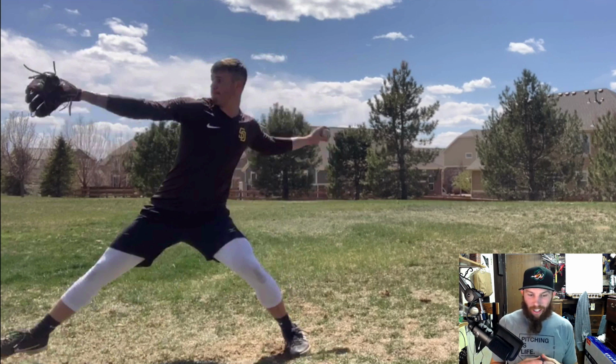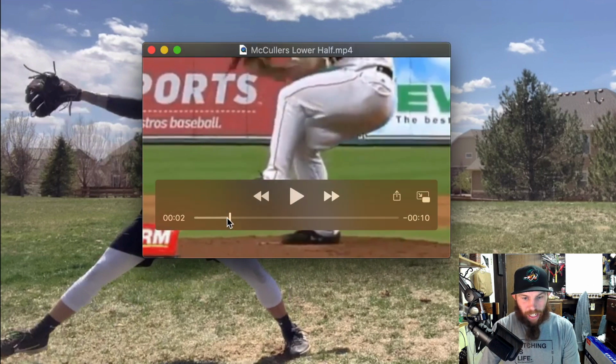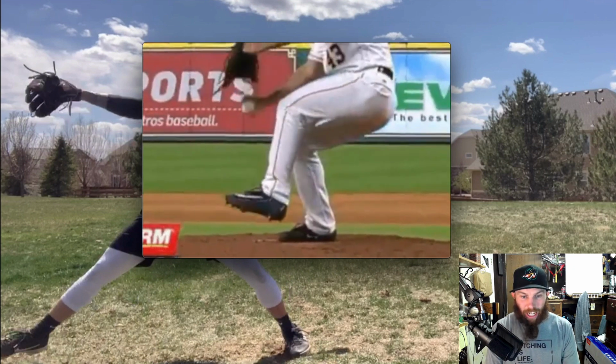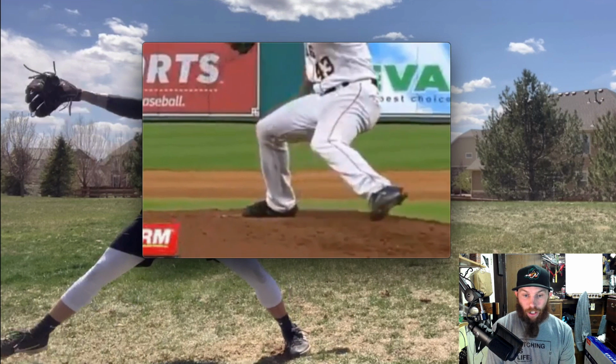So if you think about it in the kinetic sequence, the ground force from the backside is being held, right? This is kind of that clip, and I know you can't see the arm in this clip, but essentially when he descends, when he enters his drive phase, there's a moment in which that drive leg is stalling, which is that holding of that force, right? So that's that drive leg stability we talk about.